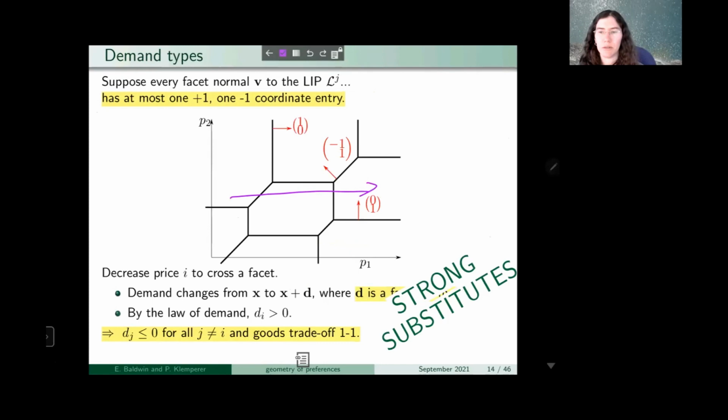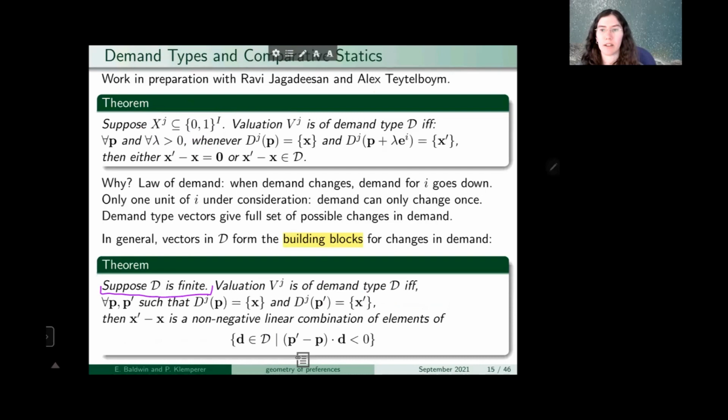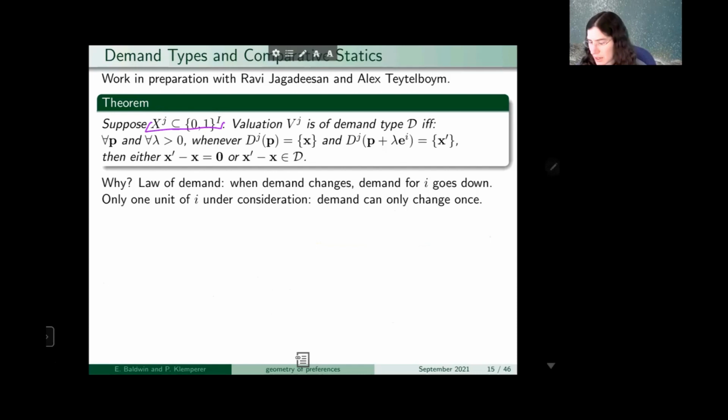And so this shows us that, yes, for any pair of prices, it's not necessarily going to be just a demand type vector, but it's going to be a combination of demand type vectors. So the changes in demand actually break down as the demand type vectors. They give us the way of thinking about and sorting them together. And then you can think about, this looks like the law of demand. So what's, you know, (x minus x prime) times (p minus p prime) should be that. Yes. That's the law of demand. So that must hold. So every step, if we think about it in terms of this change of price, that's exactly the way to think about it.